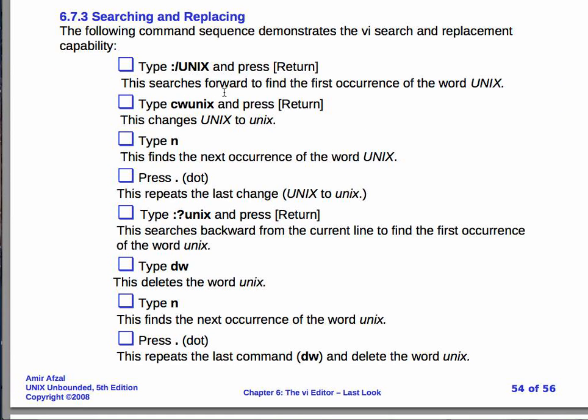You can change a word from uppercase to lowercase, Unix in this case. Type N to find the next occurrence that you can search for, and then dot to repeat the last operation that you did. So you can do a search and replace operation using this kind of list of commands.